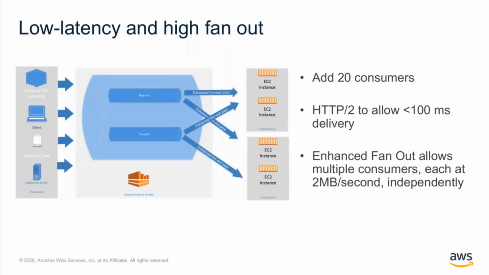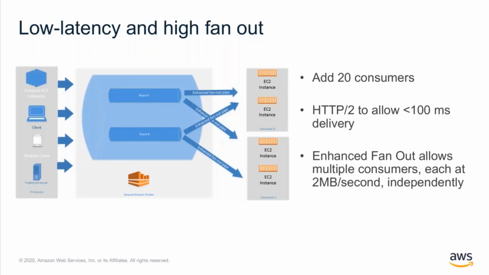The third key benefit that enhanced fan-out provides is that each consumer you're adding gets its own dedicated bandwidth. So it gets its own lane, essentially, right? Now, why is this important? Say you have a data stream that has two different applications. One is a mission critical application that powers how the website functions, and it's very critical. And then you have another consumer that's basically collecting metrics of what users are doing for retrospective analysis and so on and so forth.